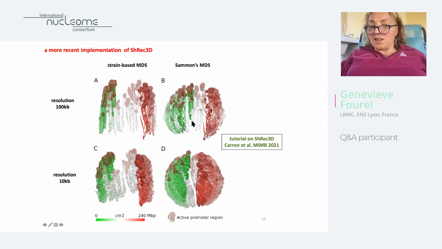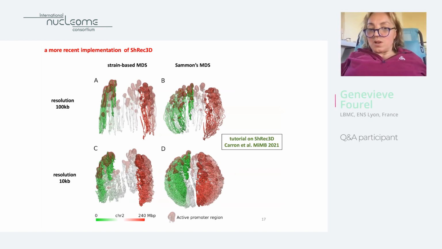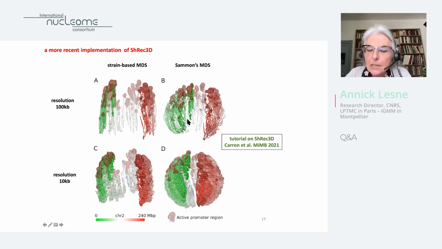What kind of cell is it? Because in most cells where this has been looked at, in real cells with microscopy, for example, it doesn't look like that at all. So I'm trying to understand. I understand it's a reconstruction, not microscopy, but it's a reconstruction that does not aim to reproduce what we would see with microscopy. Exactly. It's not a photograph. That is why the two analyses are important.